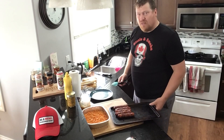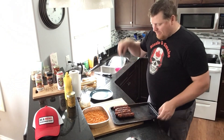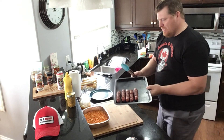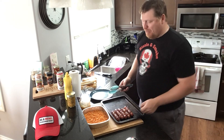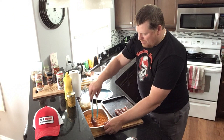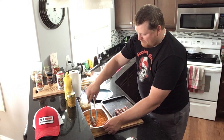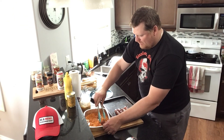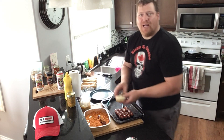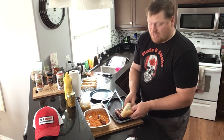Our dogs are done — look at those bad boys, smoked up with the bacon and the rub, barbecue sauce on there. We're not finished yet. Next step: Zesty Mordant — drop that bad boy right in there, get them sticking all over. That's what you need the barbecue sauce for — that's how you get those chips to stick.